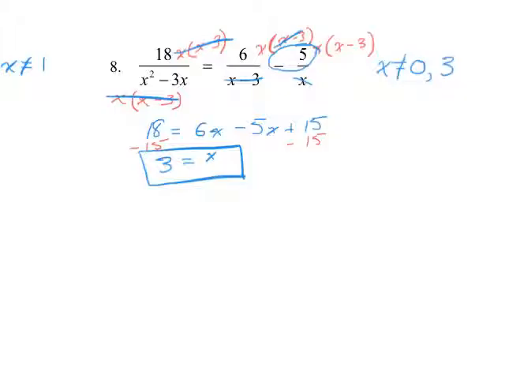And it's not permissible because if x was equal to 3, this denominator, 3 minus 3, would be 0. I'd be dividing by 0. Similarly here, 3 squared is 9, 3 times 3 is 9, 9 minus 9 is 0. I'd have a denominator of 0 as well. So for this question, I'm going to say that's a non-permissible value or an extraneous root. And so this equation has no solution.